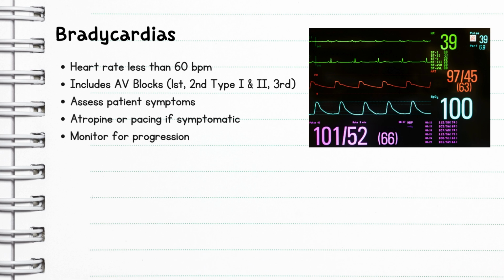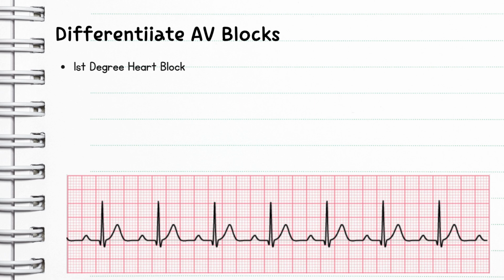They can also go in surgically and put a pacemaker inside, but we can do it on the outside temporarily as transcutaneous pacing. So when you are pacing a patient, always monitor them super closely. You're not going to be running off for hours, obviously. A lot of times those bradycardias can progress into more serious blocks, especially if you leave them untreated. And so you kind of need to go to more definitive treatment. So now we're going to talk about first degree heart block.